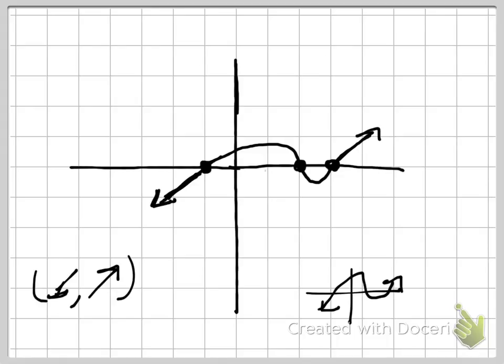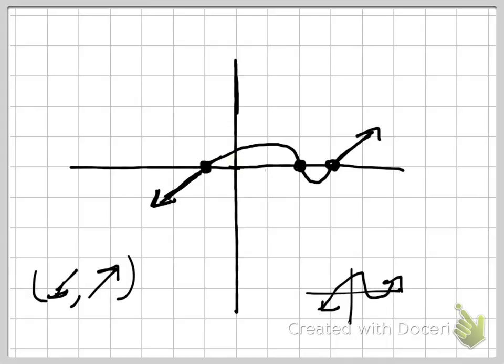To be completely honest, we don't really know how far up or down those two loops go. We don't. In order to know that, you would actually have to calculate. You would have to substitute in some values for x. We aren't going to do that. We truly are just sketching. So that's very important to know, that the two little arcs that you make are not going to be perfect, and that's okay.